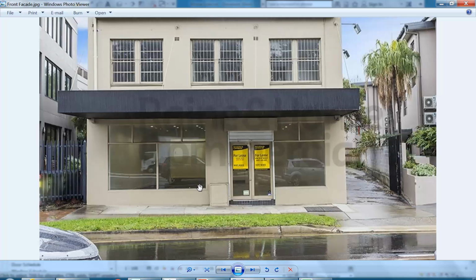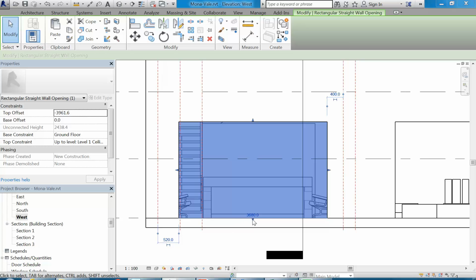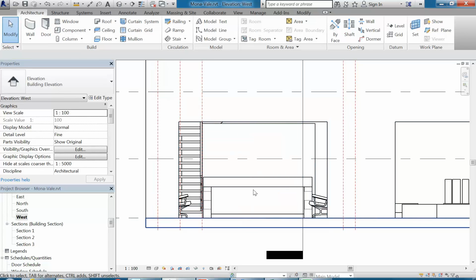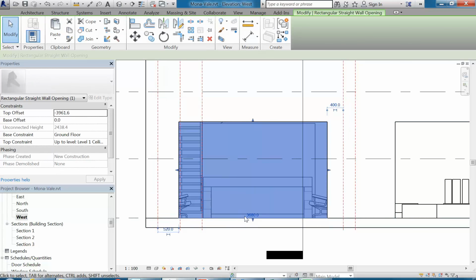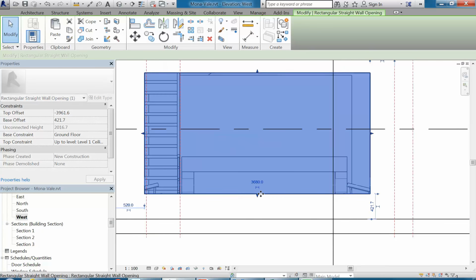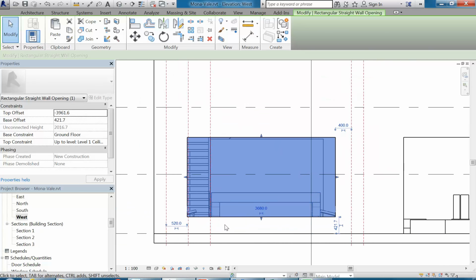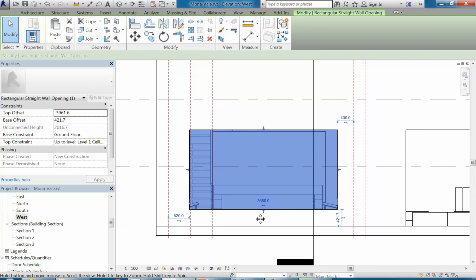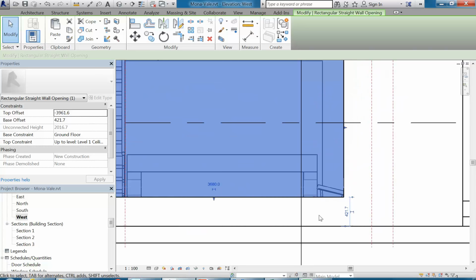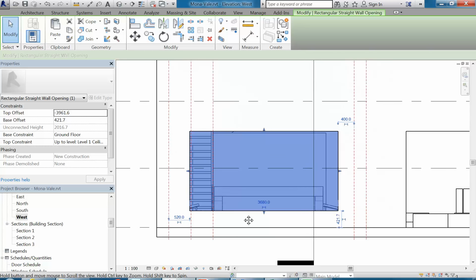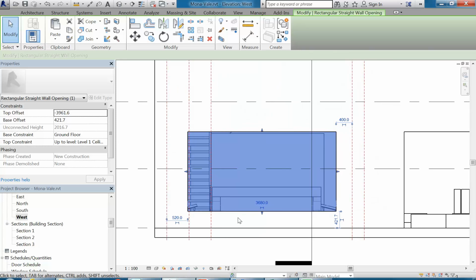So with the height there, I want to make sure that's an exact measurement. I'm going to use the arrow there just to stretch it. Oops, and I've lost it. I've got to select it again. Yeah, that was a double-story door. I've actually got a door family for that. You can use the family that I've got that'll span both the levels. I'll show you the folder in a minute.